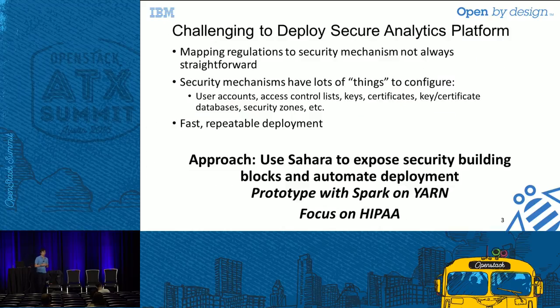What I really want to talk about today is a combination of two things: how regulations like HIPAA affect how analytics backends are designed and architected, and how, as developers and administrators, you have to take into account security and regulation concerns when building these platforms. Building it out manually is actually very challenging, and there are essentially three reasons. First, regulations are written by lawyers, and translating them into specific security mechanisms is challenging because it's not clear how to map general regulatory language to a particular mechanism in your system.